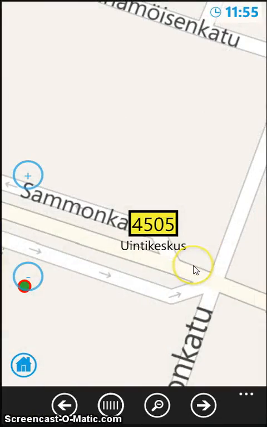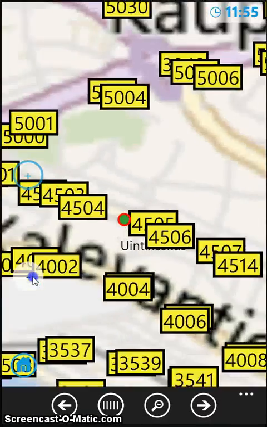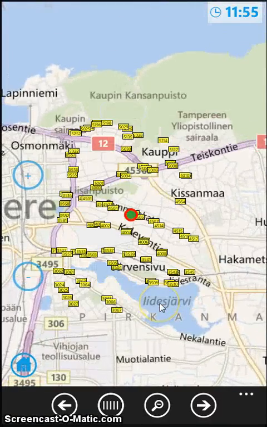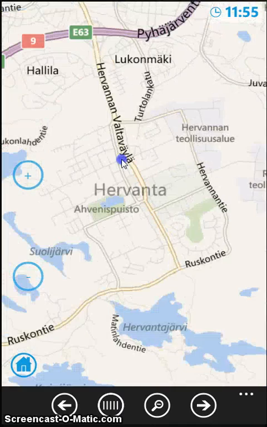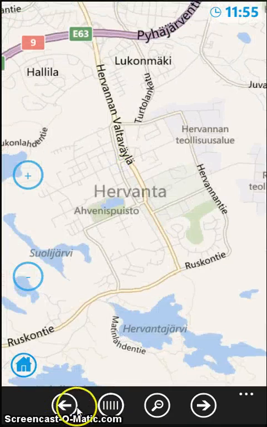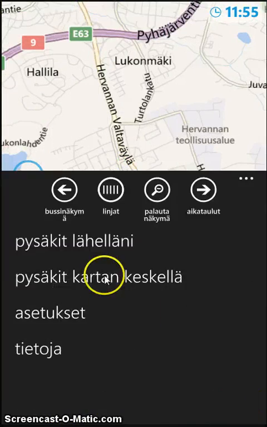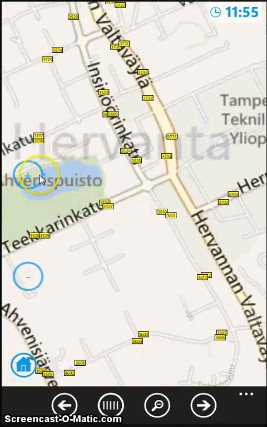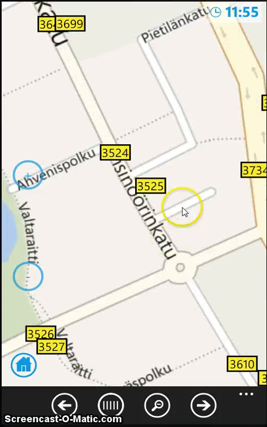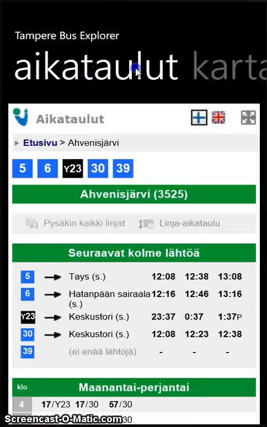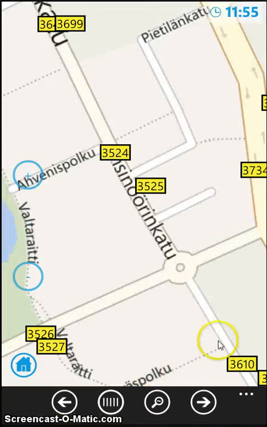So you can see these details about all of the bus stops which are currently shown on the map. Also, in any part of the map you can see the bus stops. It doesn't matter whether they are far from you or near to you. So for example, now you can see again, and if you zoom in, those bus stops will get bigger, and you can just press there to see the virtual monitor of that bus stop.